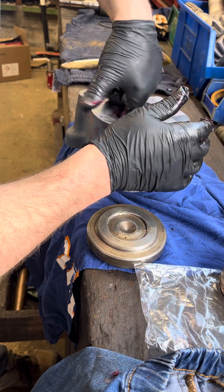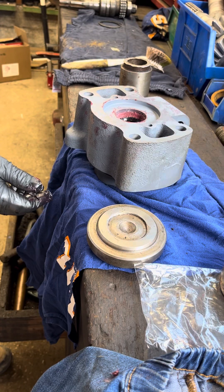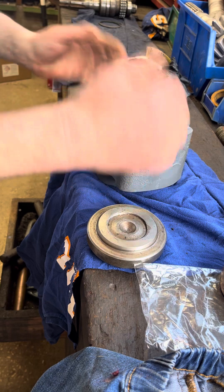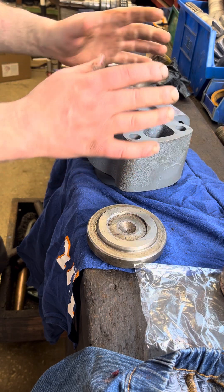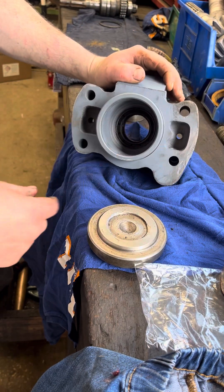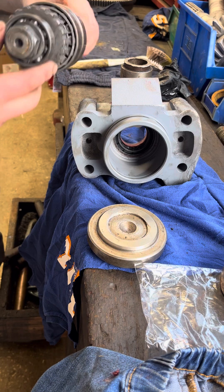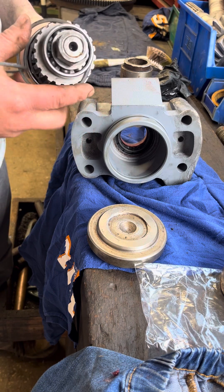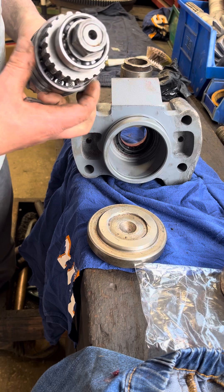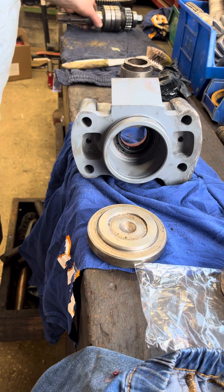At this point I should just lubricate the lips of the seal as well - I've got some grease in there. And that's really it. All it really leaves now is for me to refit the PTO shaft through the housing. I'm not going to go any further on this video because there are two types of PTO shaft. Basically you're going to put the shaft in from the back - this is off a Leyland 272. Once I've put the shaft in from the back, there's a spacer ring that goes on behind the back of the bearing, and then there's a circlip. Hopefully you'll find this useful.